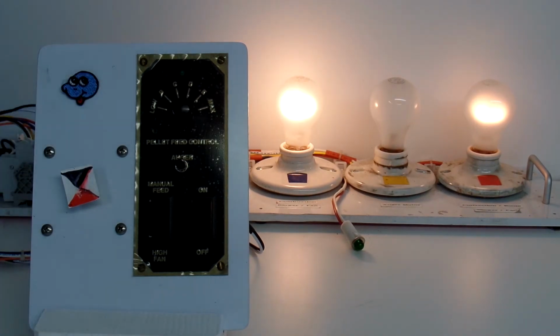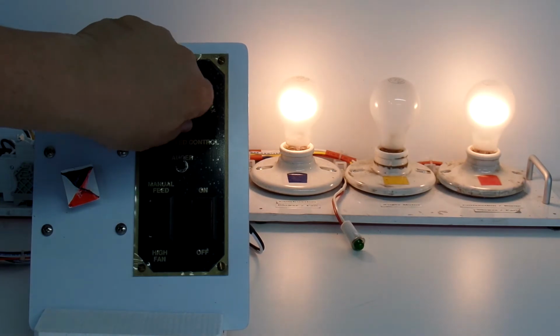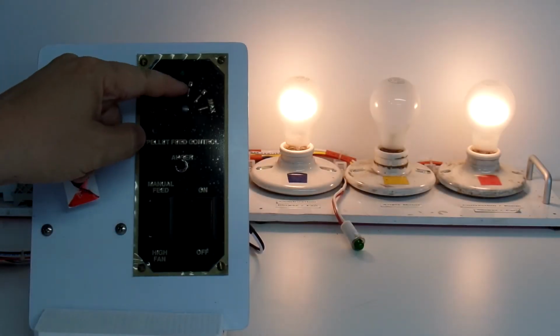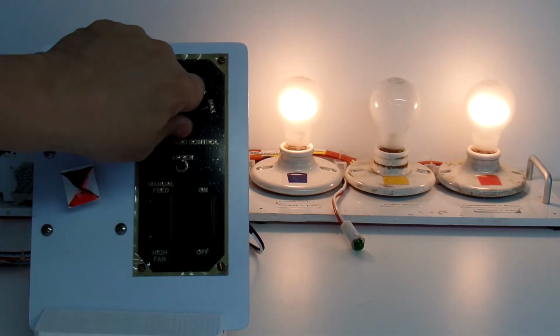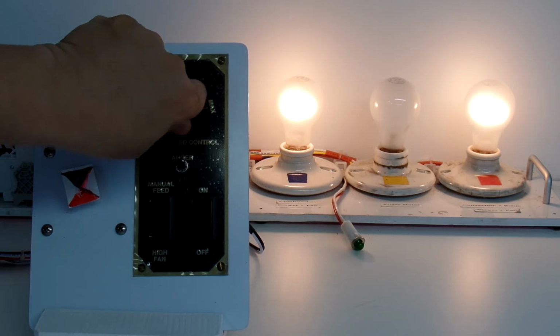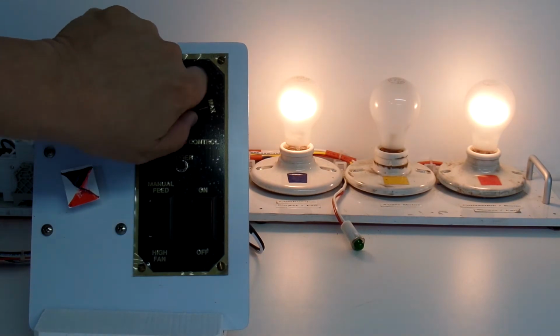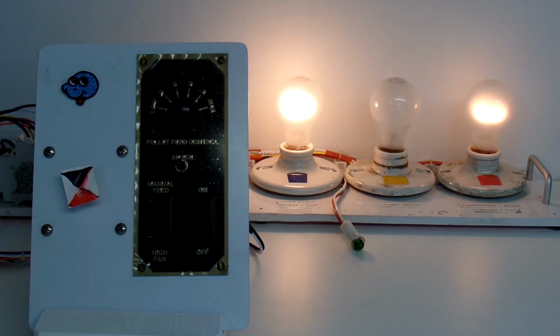If I do switch that to high, we'll see the light on the end increase in intensity. And you can see that now, very slight intensity increase. As with other controllers, D, E, and Max do not cause the light intensity to change. They stay the same. D, E, and Max are all the same. That is hardwired in the controller and cannot be changed. So if I go back to low, we'll see the intensity of the light drop. So that is working correctly.